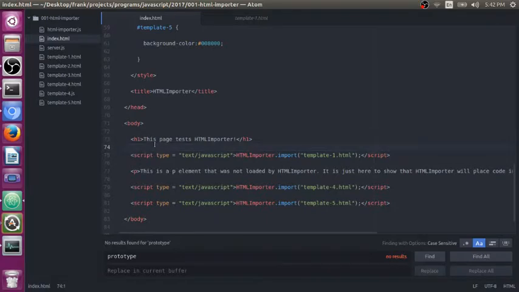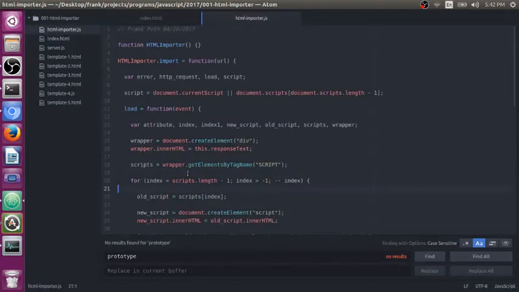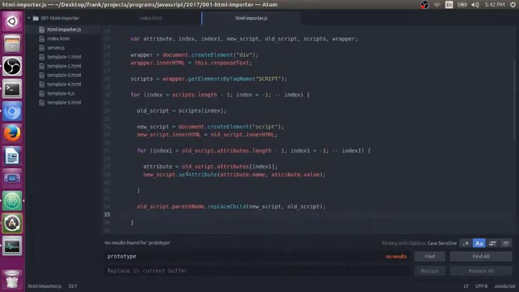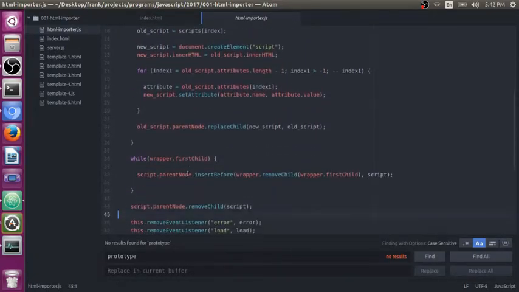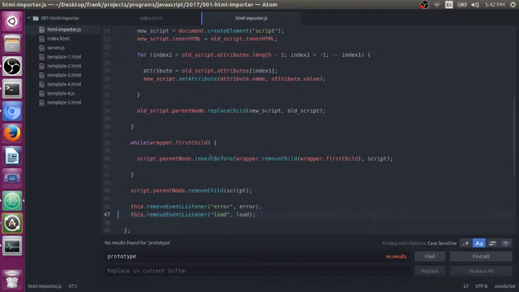So that's all that does, and in the process it removes those elements from the wrapper div. And then I guess the wrapper div is just garbage collected, which is what you want because you don't want to keep it around.